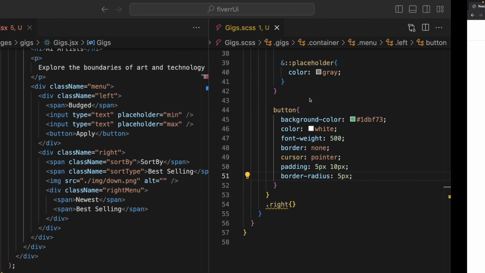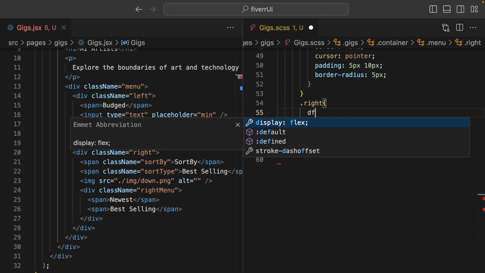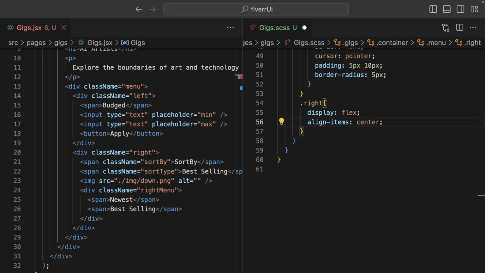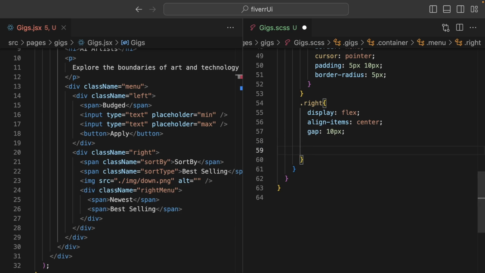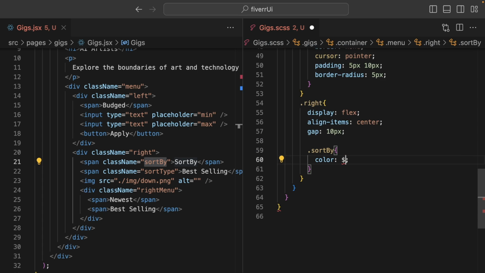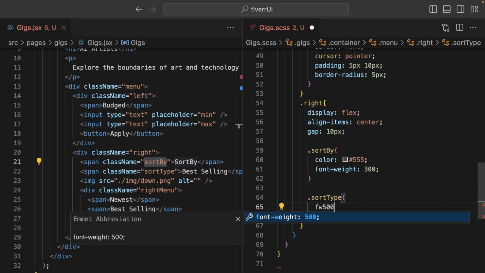And what about here? Display flex, align items center, and gap between items. And for this sort by, color will be 555 and font weight will be thinner. And for sort type, font weight will be thicker.